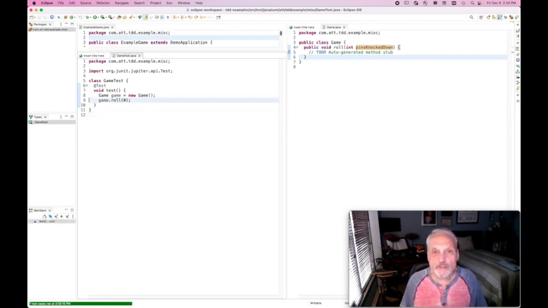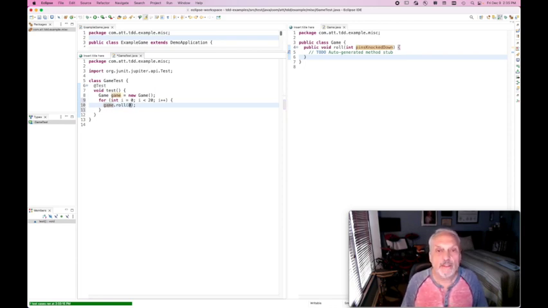So I want to continue with my test, and at this point I'm kind of ready to think about what I'm really testing. I think I want to test the most trivial use case I can imagine. And for me, that would be where there was a 0 game. Every ball missed all of the pins. I'm going to say, let's loop over all 20 rolls of the ball. And for each roll of the ball, I'm going to say we rolled 0, which in the bowling domain is called a gutter ball.